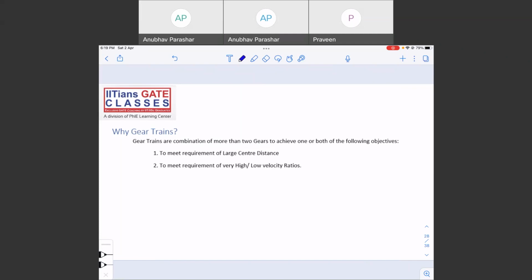And secondly, if you require very high velocity ratios, I told you during worm and worm wheel time, right? A worm and worm wheel pair can achieve a very high velocity ratio, which is not feasible otherwise. So why is this a very big USP for the worm and worm wheel? Because if you imagine, suppose omega 1 by omega 2 is equal to, let me say, 10. So omega 1 is equal to 10 times omega 2.